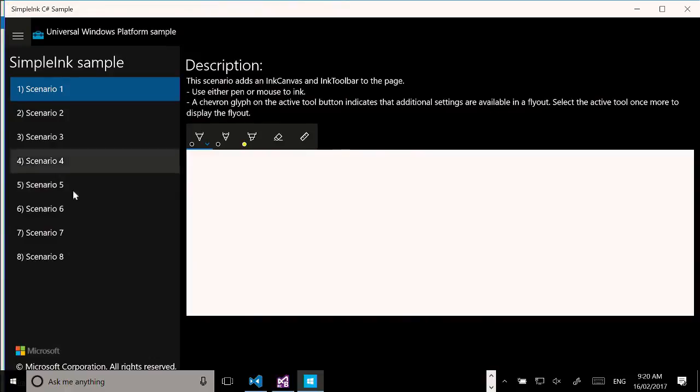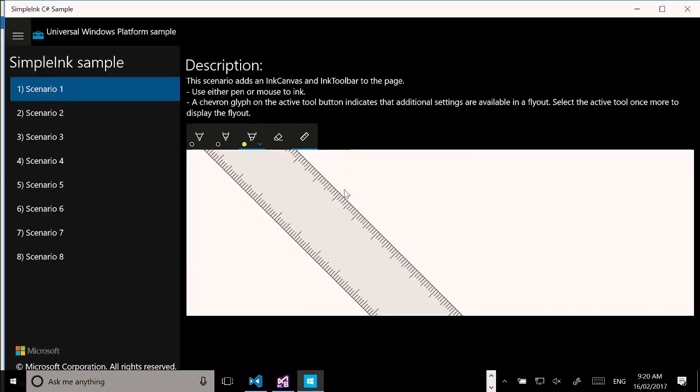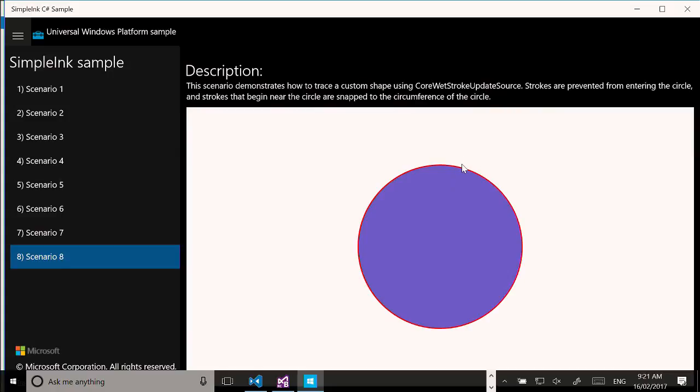And so this is one of the inking ones. Out of the box, you get things like the ruler, so you can control that. Now obviously I'm using this with a mouse, but I can quite easily just pick up a pen and do the same. So it handles those. If I come down to, I think, scenario 8, this is actually a custom ruler. It looks like just an object on the screen because they haven't really stylized it to look like a ruler. But if you think about what a ruler is, it's basically just an element on the screen that's got this ability to draw the ink towards it.